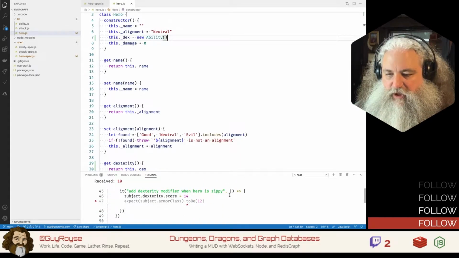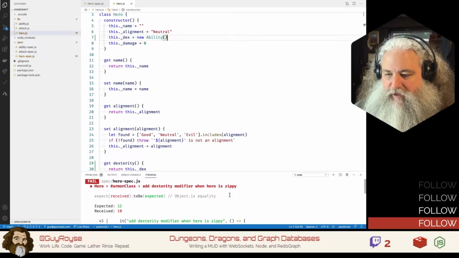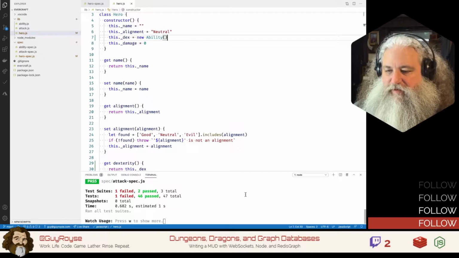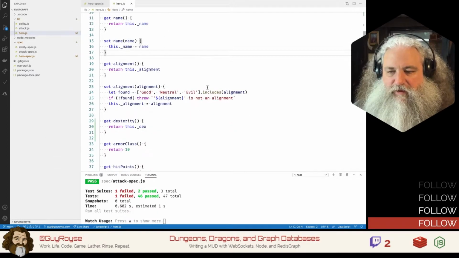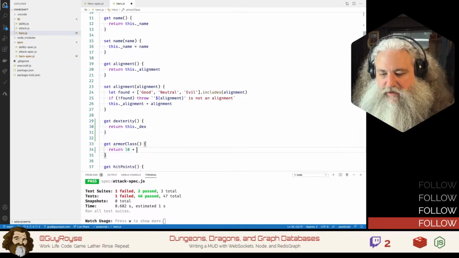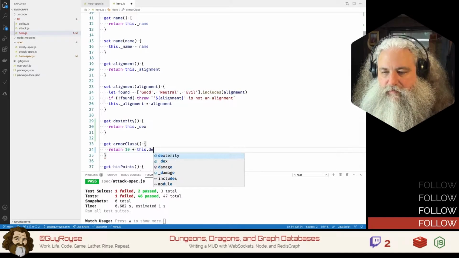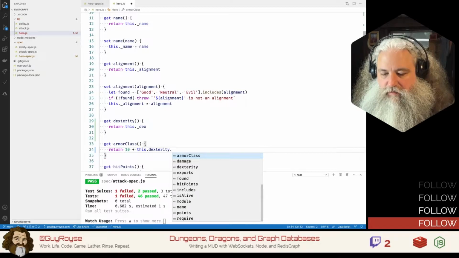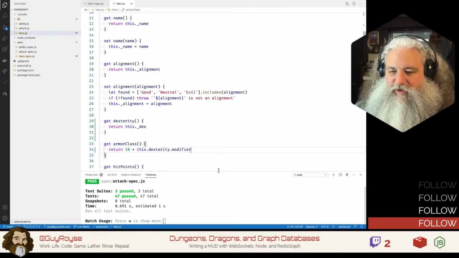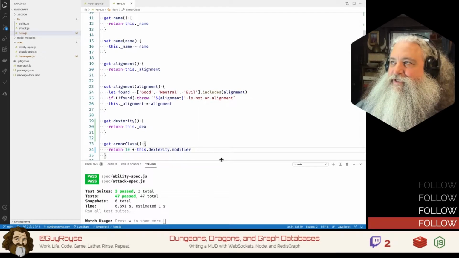And the error message changes because we can actually do something. Cool. That there actually is a dexterity. So if we go to armor class, we can return 10 plus this.dexterity.modifier. And that should pass. And lo and behold, it does.